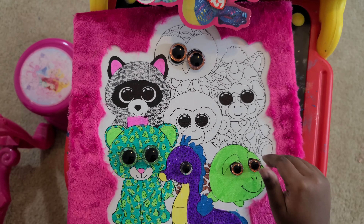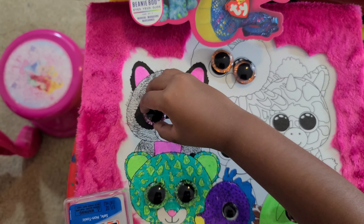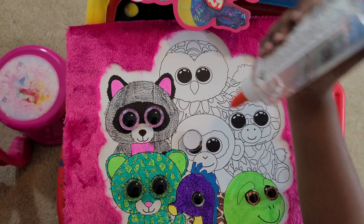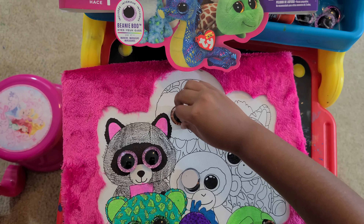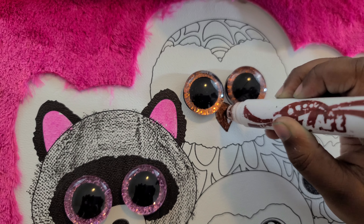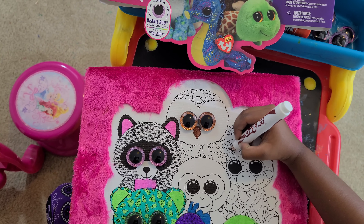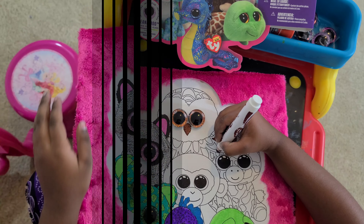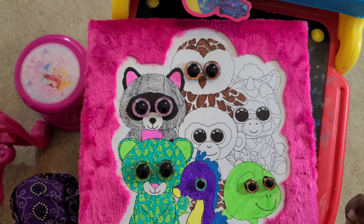I'm done. Now I'm going to put the googly eyes. Now I'm sticking it. I'm going to put the googly eyes for the owl. The owl says woo woo! Now I'm going to color the body. These ones need to be brown, and these are orange eyes — they match with brown. And then we'll start there. That owl looks so adorable.